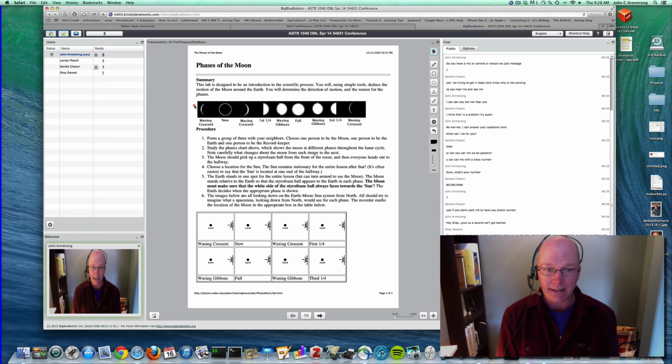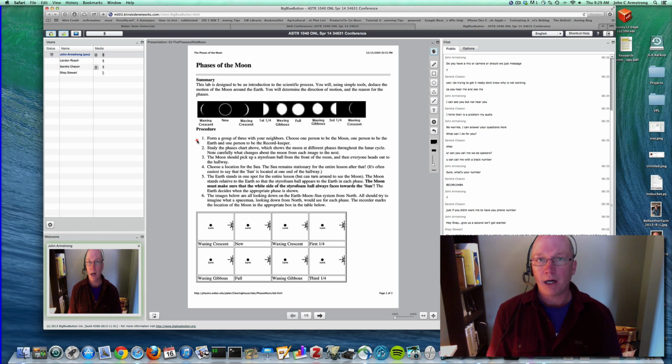And so your job with this activity is to work out how the moon actually moves around the Earth. Now, you know that the moon goes around the Earth, but from the phases you can tell the direction that it goes around the Earth, and also, if you measure the time between phases, you can measure how long it takes to go around the Earth. So your job, and you can do this on your own, it's easier if you have a couple people to help you, but you can do this on your own.